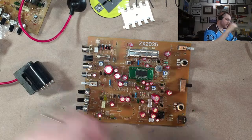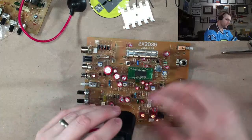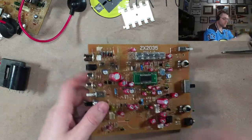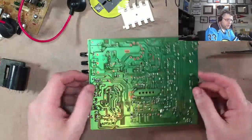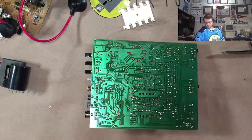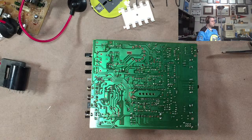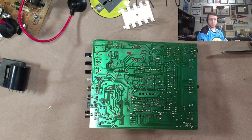But yeah, I mean, I could put the flyback in, right? But then it's going to make the rest of the board a little awkward to work on because there's a decent amount of weight on this. But yeah, other than that, what I should do is clean the bottom of this board a little bit. Contact cleaner. Where's my rubbing alcohol at? I am going to be right back, go to my shelf over there, and I'm going to get the rubbing alcohol. One moment, please.